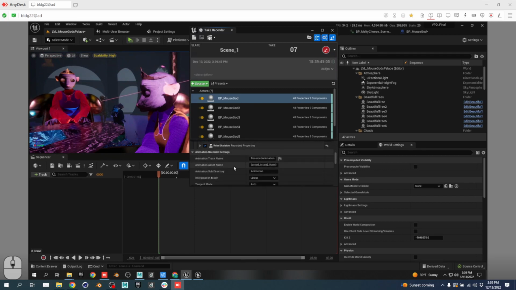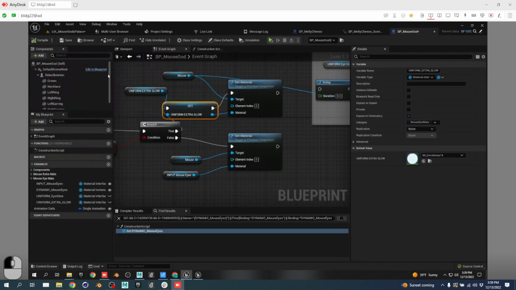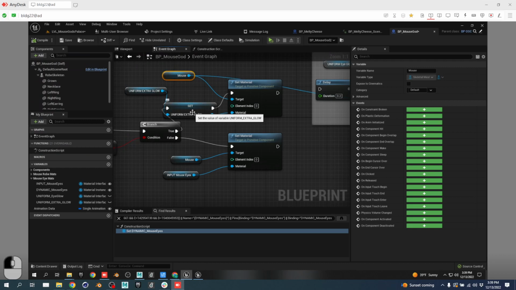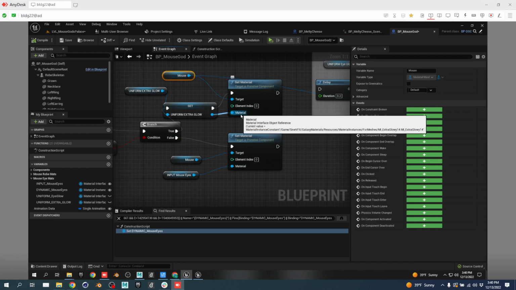Yeah. I have a theory. I have two theories. In the mouse VP, it says that the target is primitive component. Do you think that matters? And then the other thing is maybe it should be like a dynamic material somehow? That's the problem. We had a problem. It was a marketplace asset, and so instead of changing a parameter, we were switching out the material because the marketplace asset was too crazy to control. And so I know you can change parameters and record that. We're trying to see if you can change materials and record that.